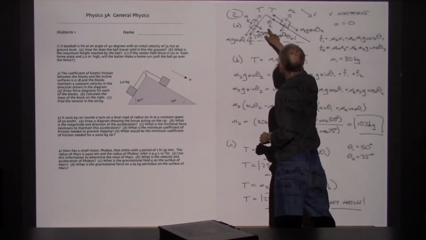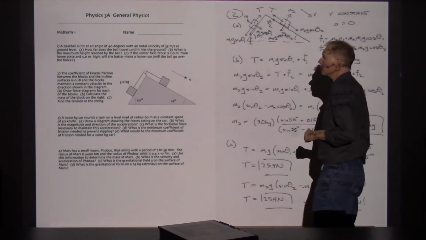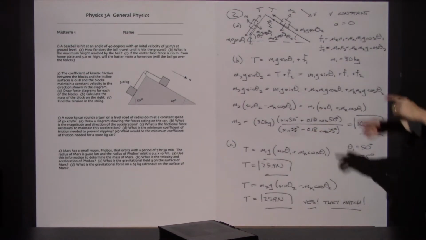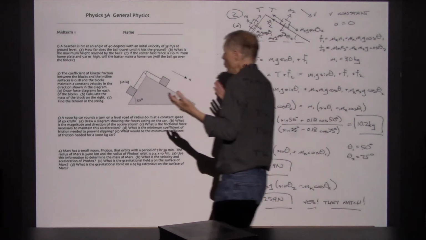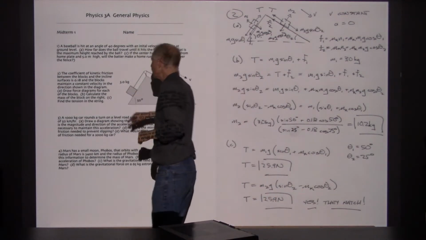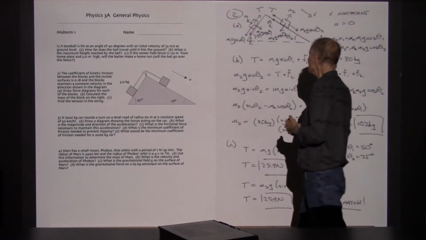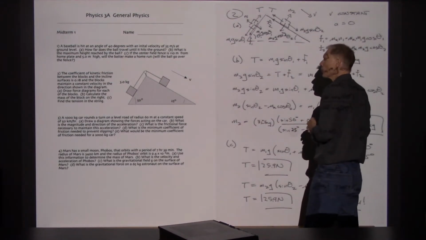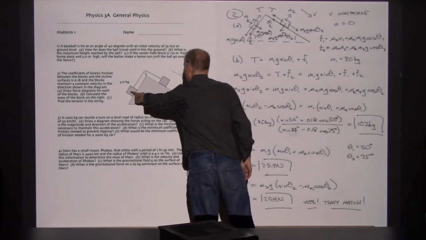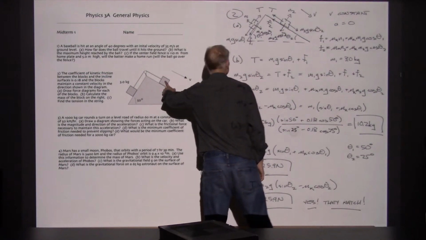I've got the forces identified for each of these objects. Now I'm going to do that whether or not the problem asks for it. It does turn out that I get points for this. Draw those free body diagrams, or force diagrams, for each of the blocks. I labeled this one as M1 and this is M2.